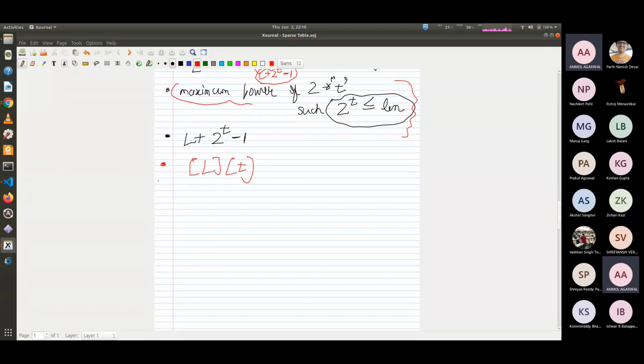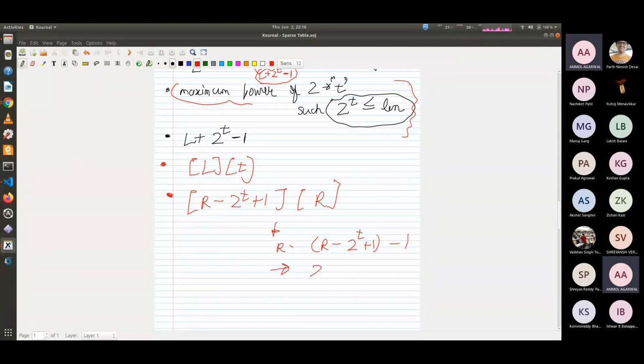Now let's define another value, which is basically R minus 2 to the power T plus 1. The length of this region will be R minus 2 to the power T plus 1 minus 1, right?